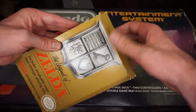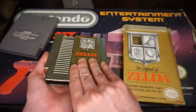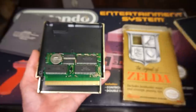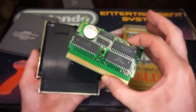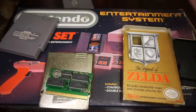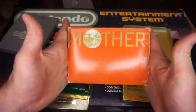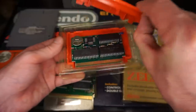But because I've watched enough cooking shows in my lifetime and I know how to save you, the viewer, a little bit of time on your end, I went ahead and removed all the screws already. And if we open it up, we can see what's inside. And right off the bat, I think the first thing you're gonna notice is how tiny this thing is in comparison to the cartridge. Because, you see, over in Japan, they have Famicom carts, which is the original design. I happen to have one right here, and I can open it up for you and show you what it looks like inside of that.